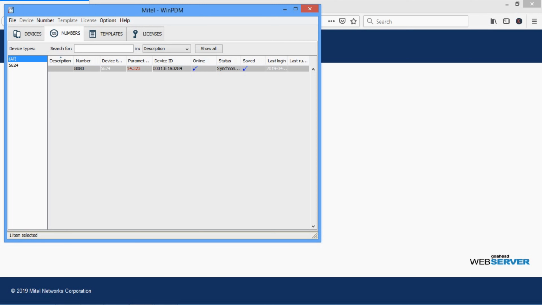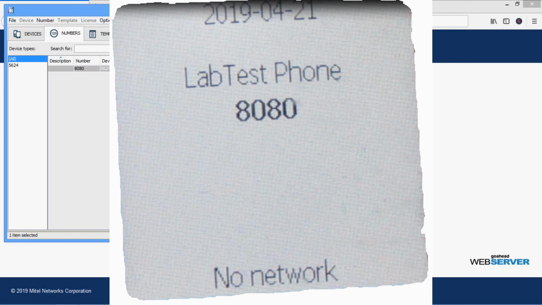And the phone is switched back on. It is searching. Now the phone has come back up. It is saying 8080. It is showing lab test phone like we entered there, but it is saying no network.